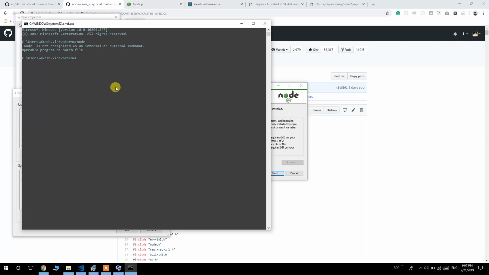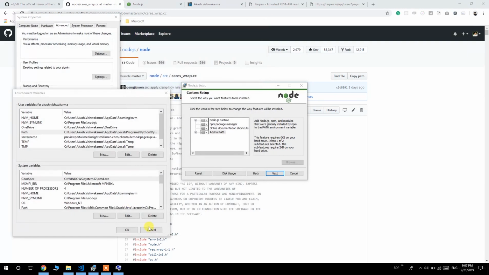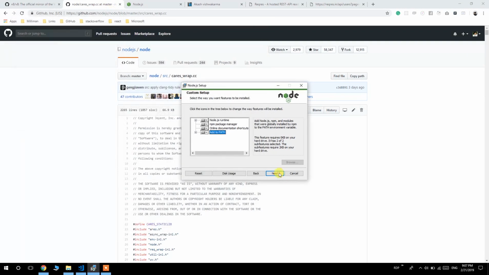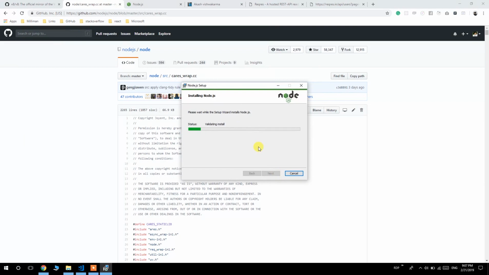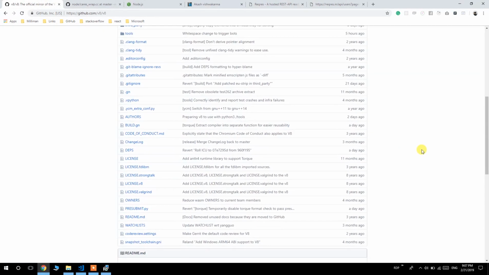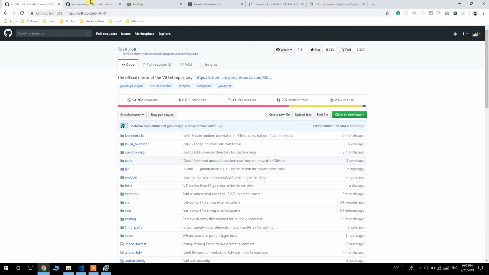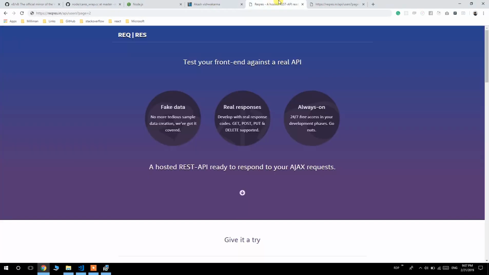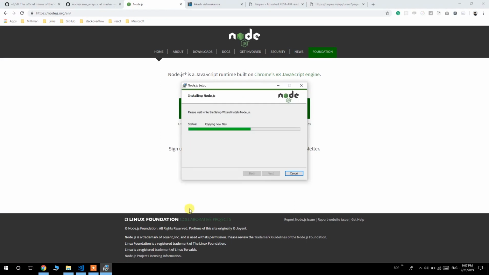Right now it is not recognizing it because we don't have Node.js in our system. So let's close it and install it. It is getting installed. Wait for a minute.